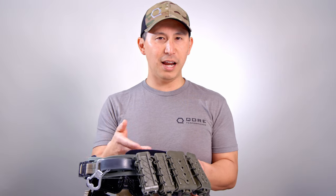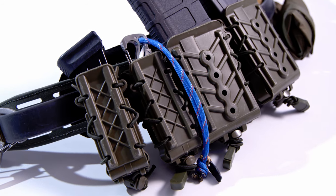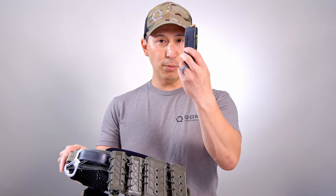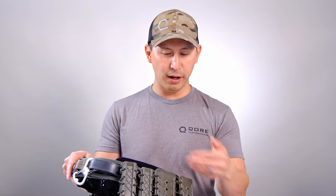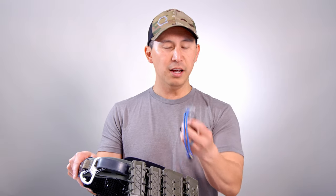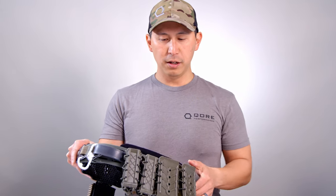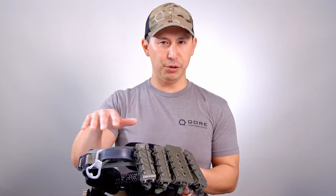If it's a med mag, a snack, a Leatherman — whether it's a Skeletool or a Mutt — you can carry it. If you want pistol mags, you can carry a 17-rounder, a 21-rounder, a 33-rounder. You got a rifle mag, carry a rifle mag. So super versatile for our purposes, very handy. You can also put the Leatherman inside the pistol tacos. It's just a great general-purpose utility section of the belt.